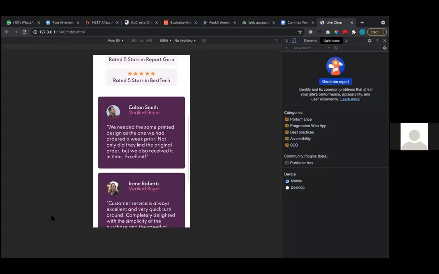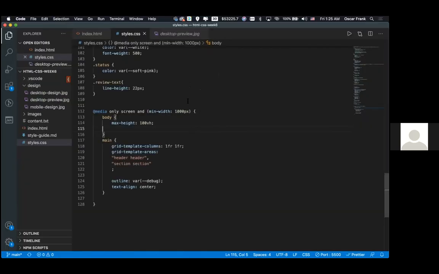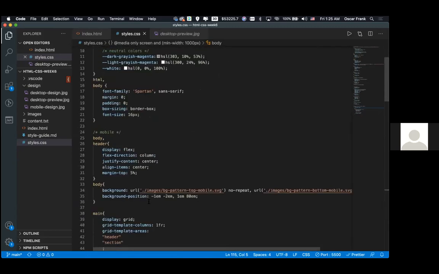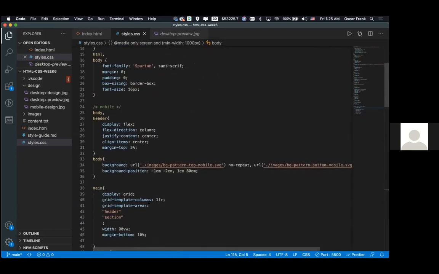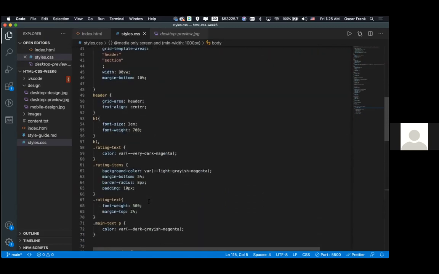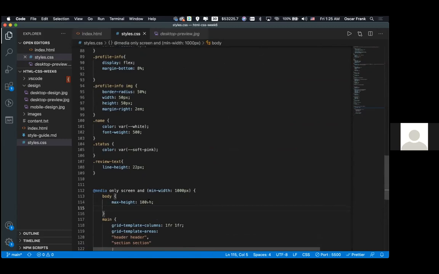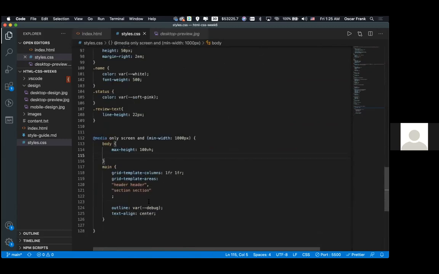So what style could possibly be breaking for desktop? Right, let's quickly review our grid. I'm thinking our grid has a little bit of problem. So we have here, and here.